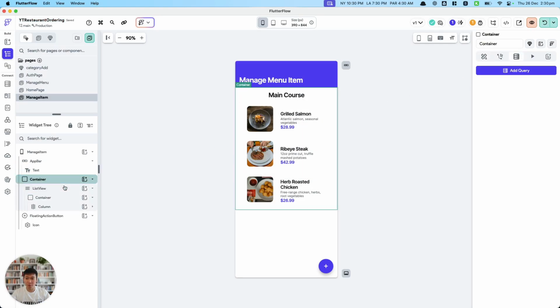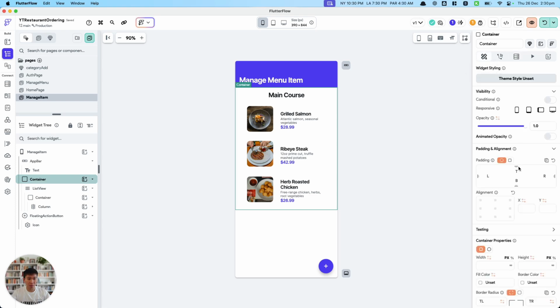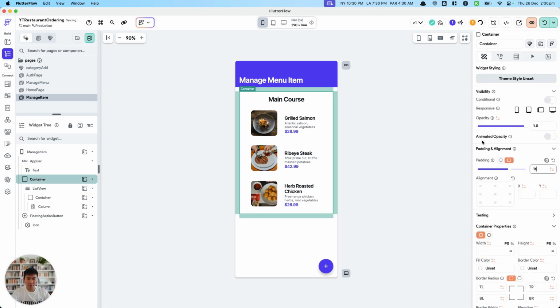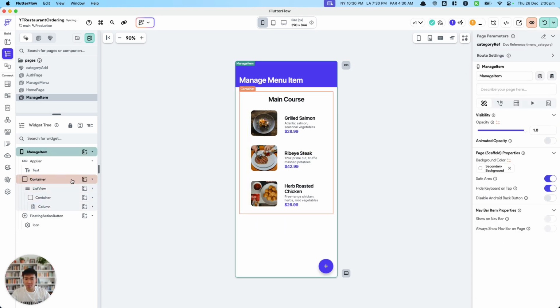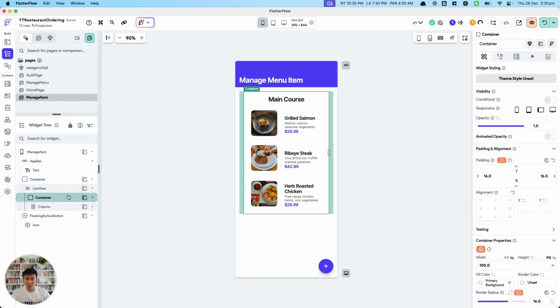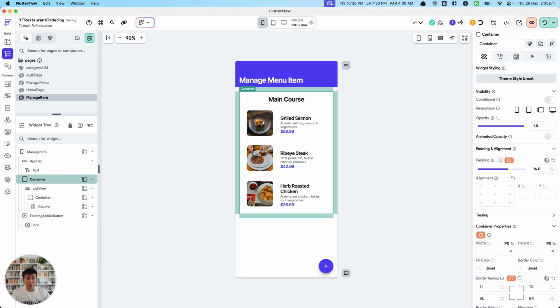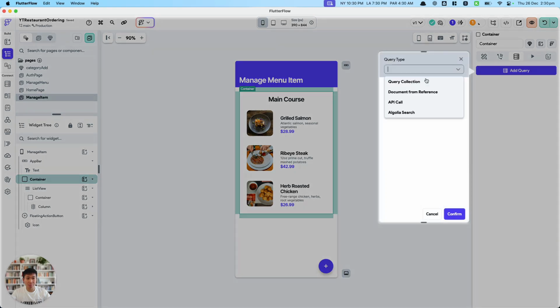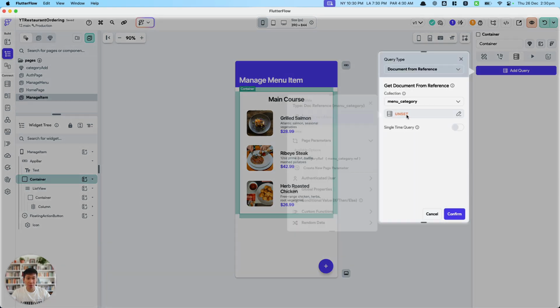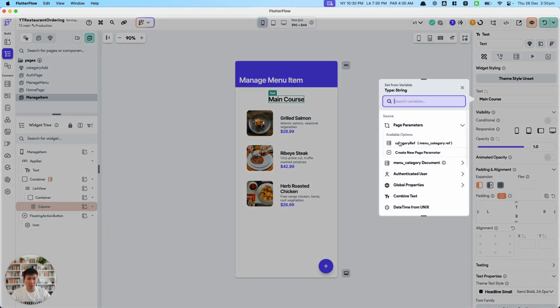So the document from reference, some padding first. Let's remove this padding. So for the document from reference, I want to grab the category's name to populate this header. So let's call this menu category, confirm, and then let's title this to be.